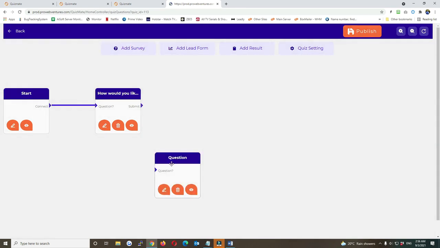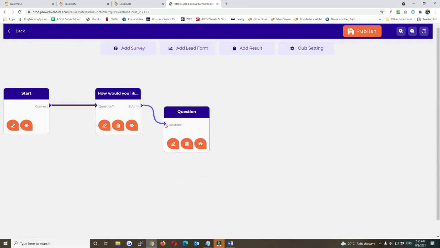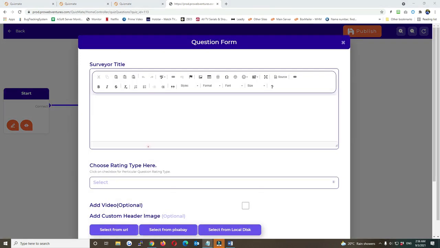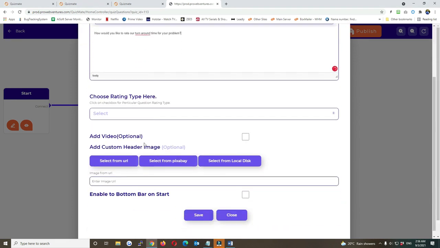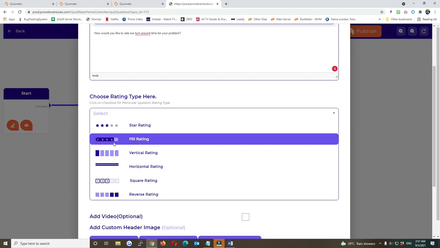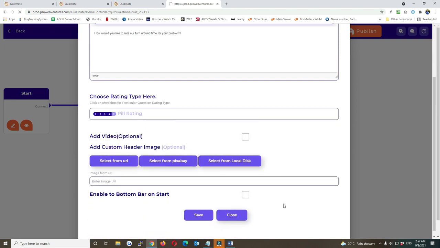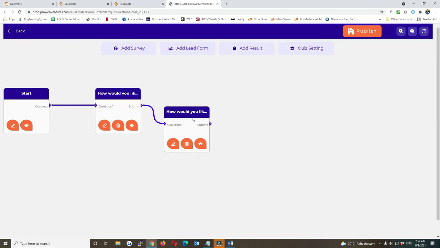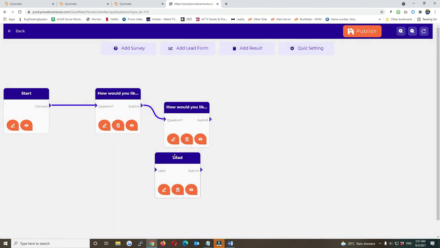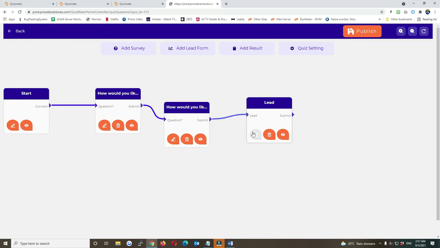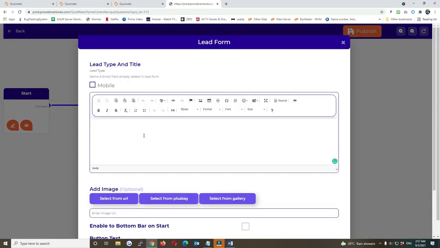I'll add another survey now, and now I'll be asking how would you like to rate our turnaround time for your problem. So I'll be selecting this model, click on save, and then finally I'll add a lead form. I'll mention as thanks for your inputs, please share your email ID so we can get back to you ASAP.